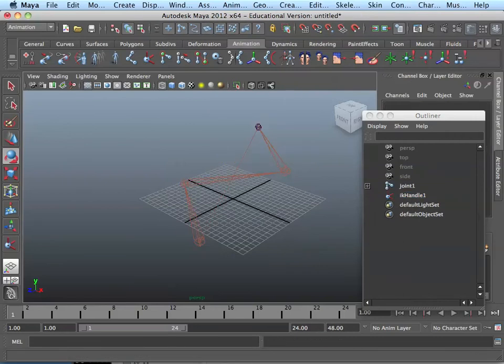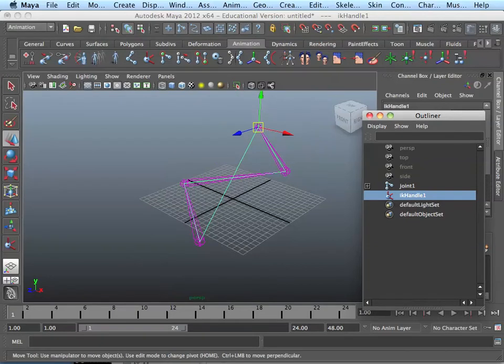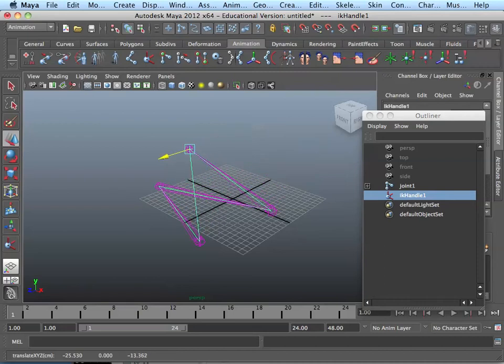So now you can see it made this new object called IK handle 1. And when I move it, if physically possible, it solves the rest of the chain to target that point, right? So again, it's this idea of feeding in a position, but solving rotations, right? So again, if you really wanted to, you could sit there and do the vector equations. You could solve it if you like, or you can click the tool and let it solve it for you, as you like.